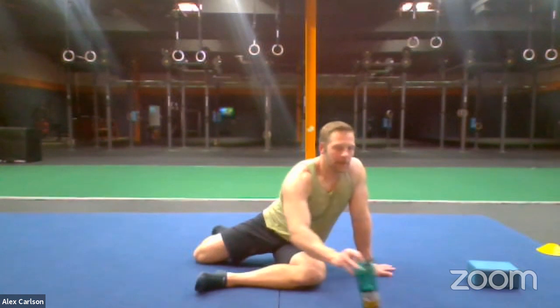10, 9, 8, 7, 6, 5, 4, 3, 2, 1, and place. Good. 1 down. And you feel that back knee driving hard into the ground. Let's lift that thigh to rib cage. 9, 8, 7, 6, 5, 4, 3, 2, 1. Place it down. 2 down, 4 to go.